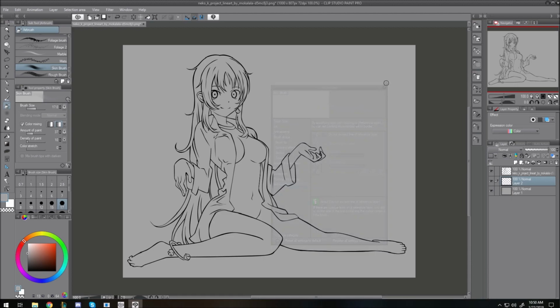You want to go back and kind of make your own brush. I'm not going to go into how to make your own brush because there are other tutorials about that, so you don't have to worry about that. Okay, so say we want to use this line art for our favorite girl. So I'm going to go with a normal brownish mid-tone here. So we'll go for like that.